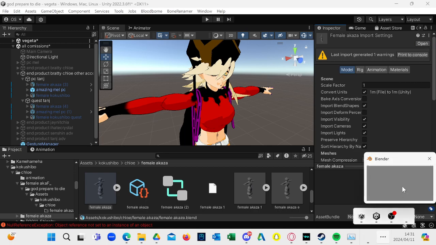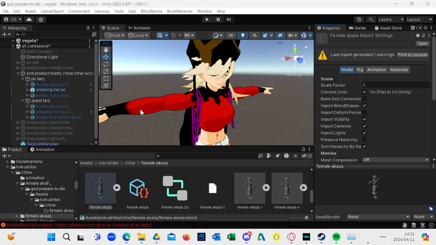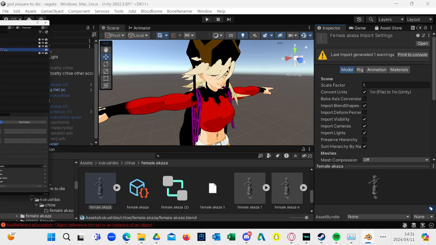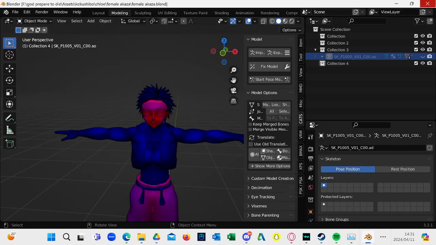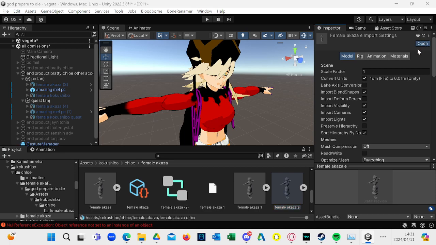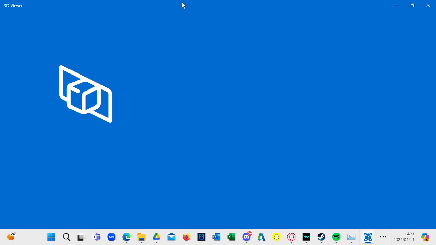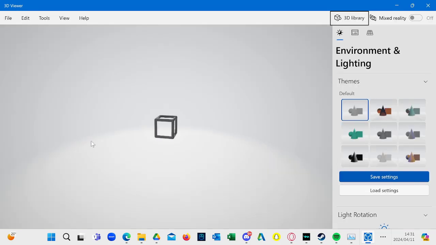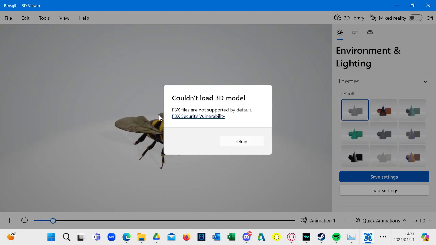There's a file there, and it was opening Blender immediately. It opened the Blender file. If we press this and press open, it only opened this. This is the difference between a Blender file and an FBX file.